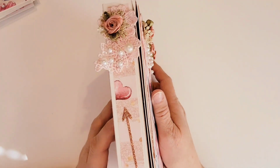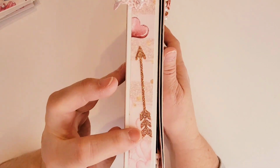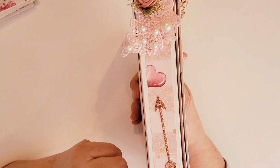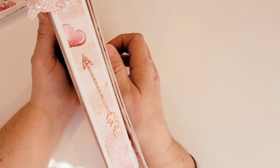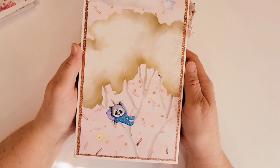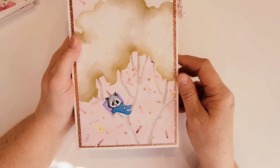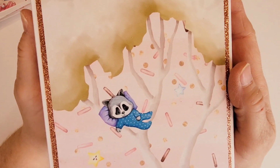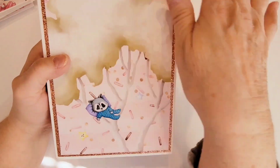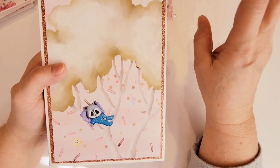And then here's the side. I added another piece of that lace trim. I've got another Cupid arrow here. Oh, this Cupid arrow, I forgot about that one. And just took a scrap piece and did the spine with that. And here's the back, another one of the main images in this little tree with all the sprinkles everywhere. This little baby raccoon is getting ready to take a nap. See the little star there? Now, the rest of this image actually has a moon on it, I think. So we'll see.